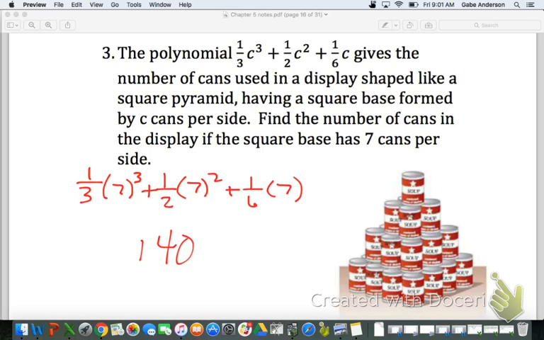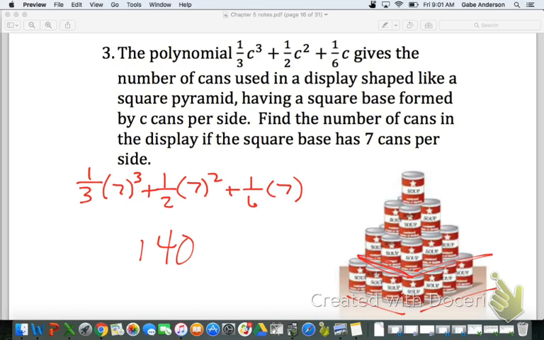Yeah, go ahead. The picture doesn't have 7 cans. It actually has 10 cans per side. Well, see here, I see a 4 by 4 base, don't you? Yeah. So when it says per side, it's talking about only the base. And maybe this is kind of what Avery was talking about. This is not the complete display, right? We'd have to broaden out that base quite a bit for it to match what we did. That is not 140 cans. No, it is not. I would agree with you there.